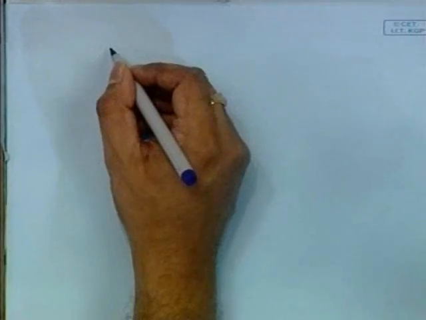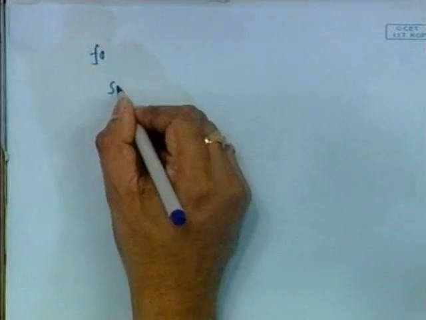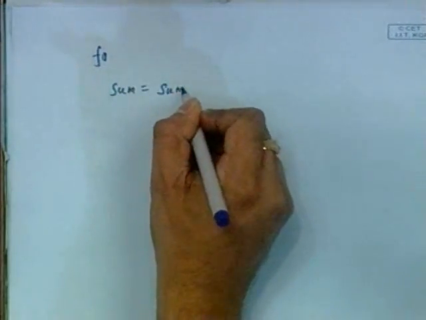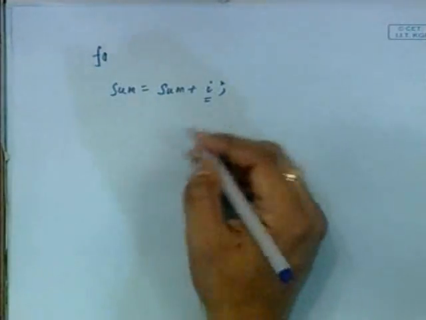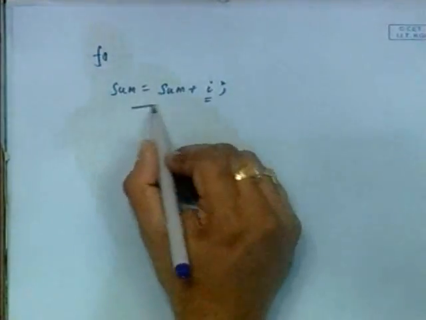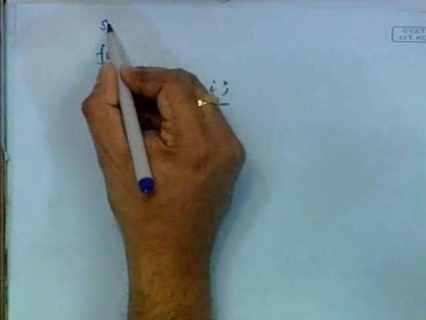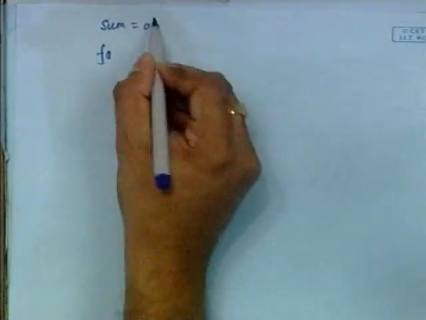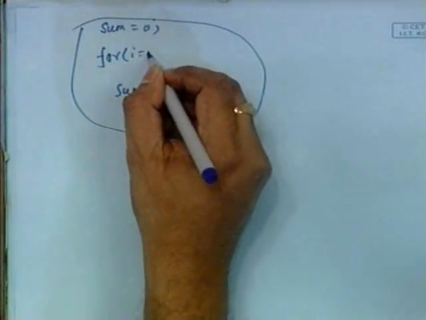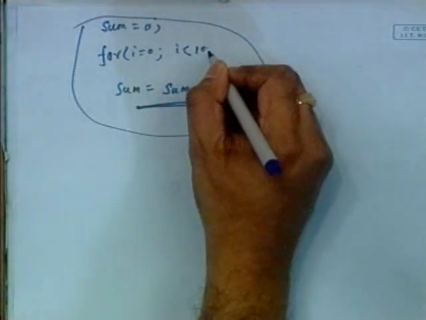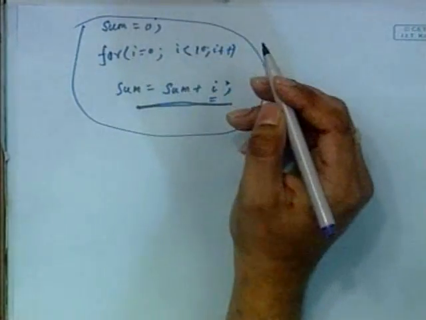So suppose I would like to have a piece of code like this: sum equal to sum plus I. Let us consider the scenario in case of C. Whenever I comes in, I am adding it into the variable sum. All of us know that if I have a code of this nature, then I have to initialize my sum to 0. That is what takes place in a normal C code. So I can say, for I equal to 0 to 10, I plus plus, and in this case sum has to be initialized to 0.